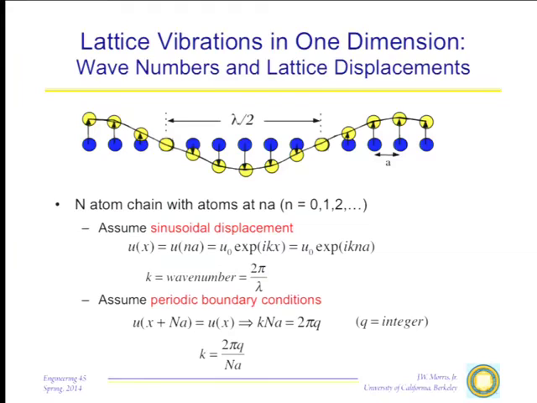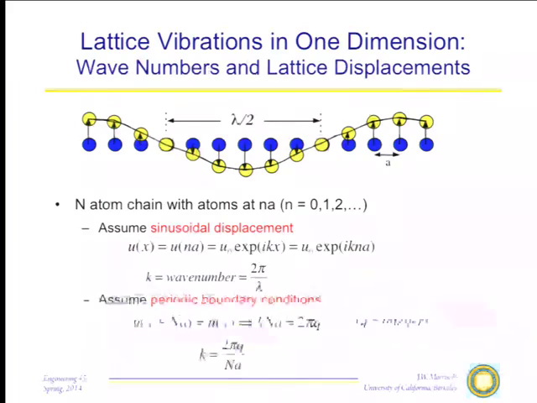In physics, we almost always assume periodic boundary conditions. By that I mean we don't want to worry about a free surface unless we're specifically concerned about free surfaces. So we imagine this chain, which has N atoms in it, is just repeated and repeated and repeated forever. And we set a periodic boundary condition by assuming that the displacement at the repeat of the chain, if there are N atoms in the chain, repeats every distance Na, where a is the interatom separation. So I assume that u at x plus Na is equal to u of x.